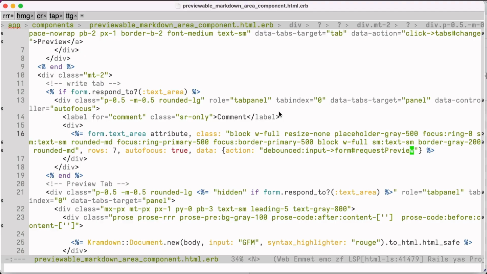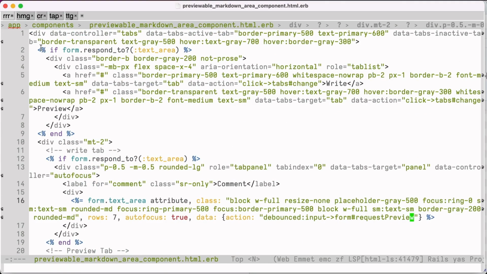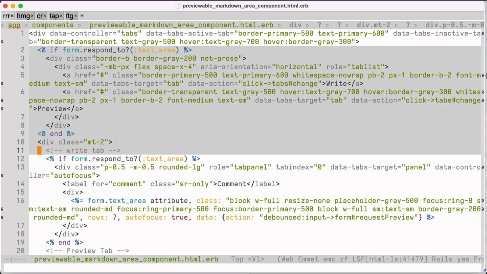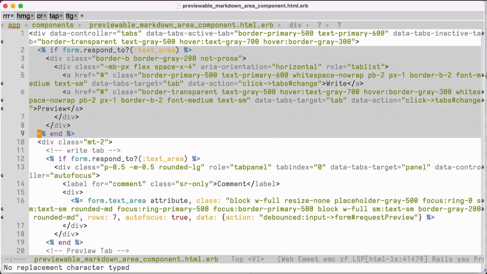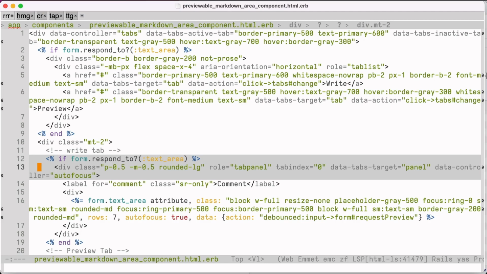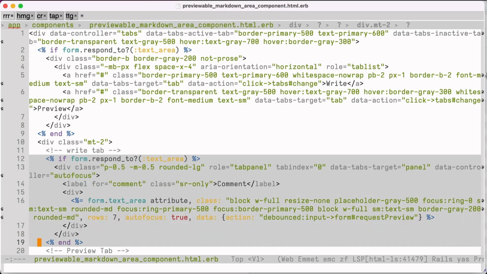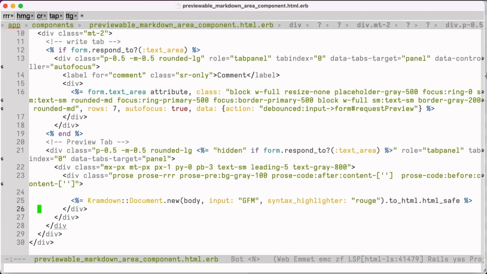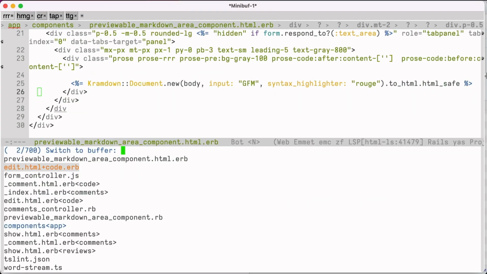Here's an interesting little tidbit. In our component, we check if our form actually behaves like a Rails form. If it doesn't, the interactive parts will not render, leaving just the preview. Thus, we can accommodate for the unauthorized case very cleanly.